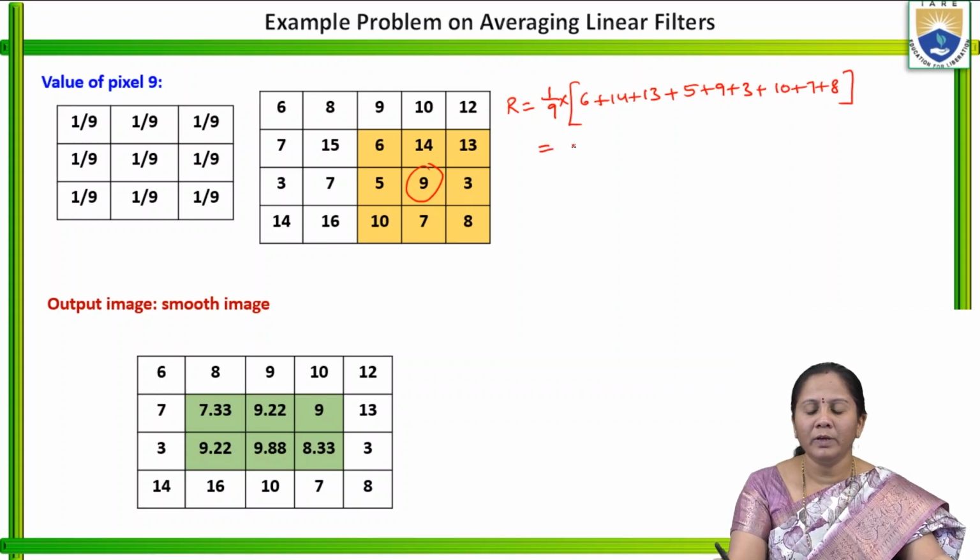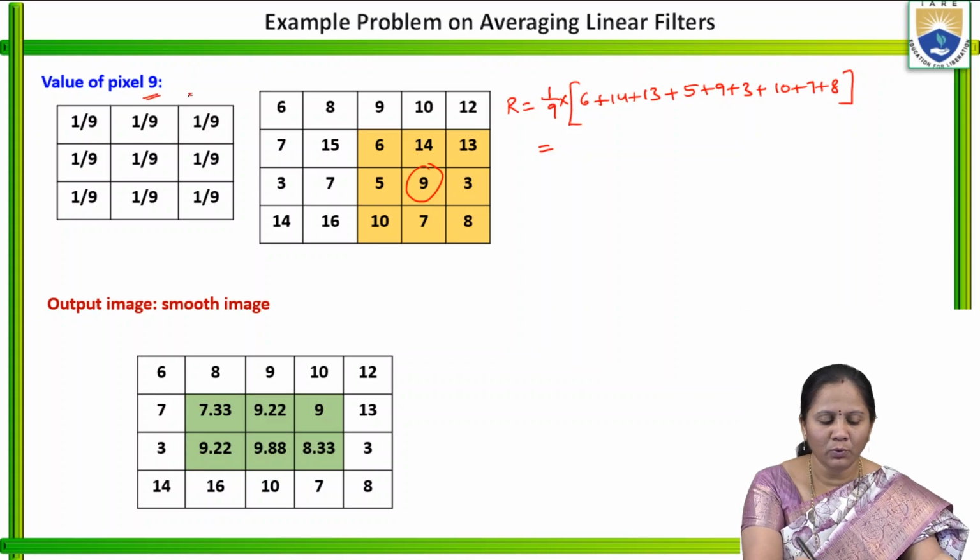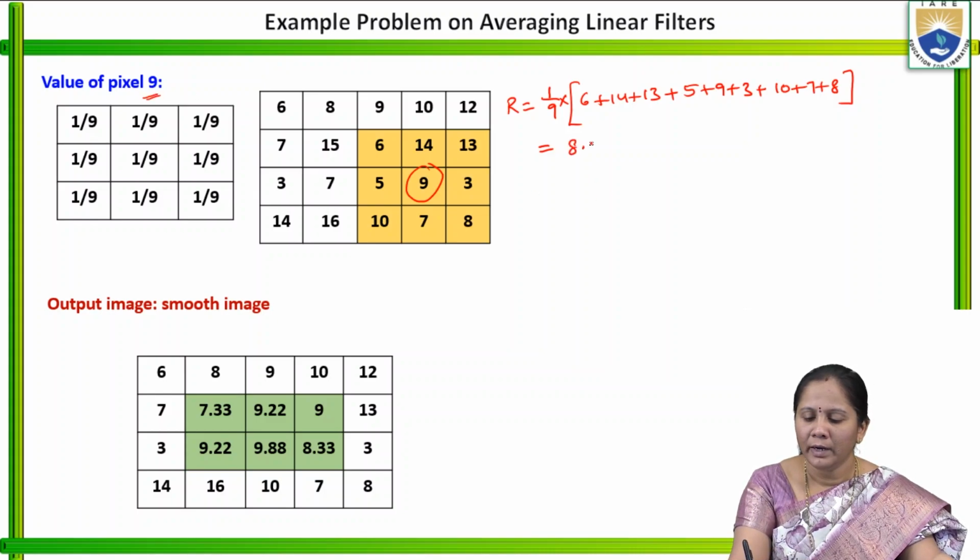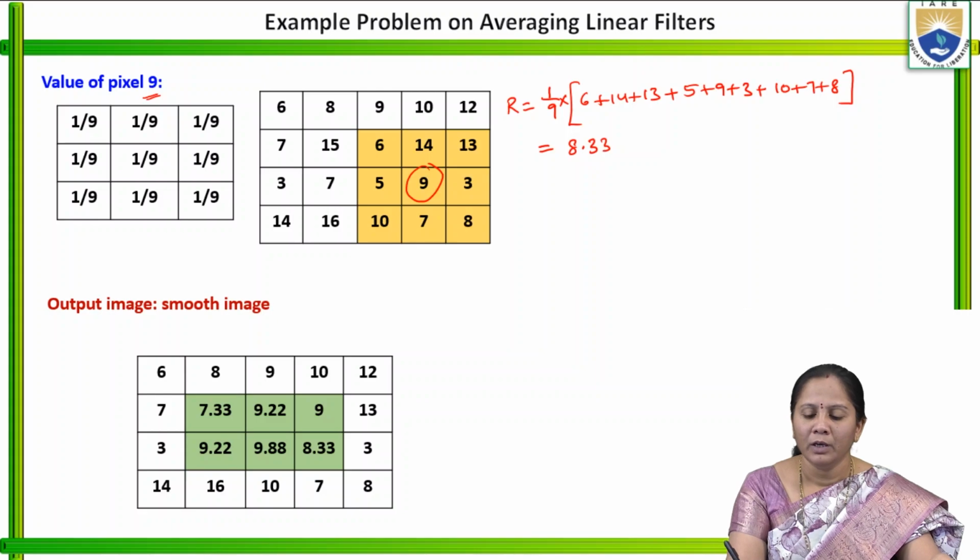So for the pixel value 9, we are going to get 8.33.